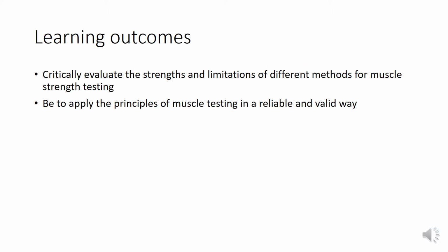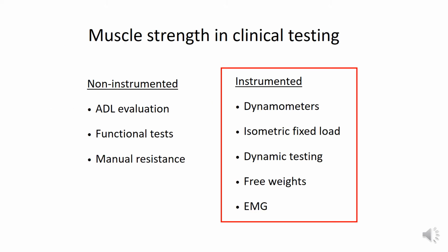As a reminder of today's learning for this video series, by the end of this week, you should be able to critically evaluate the strengths and limitations of different methods for muscle strength testing, or at least have the tools to evaluate such methods when you encounter them. Also, you will be able to apply the principles of muscle testing in a valid and reliable manner to your clinical practice. To continue from where we stopped in the first video, we will now look at instrumented muscle testing.